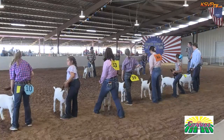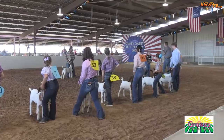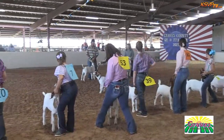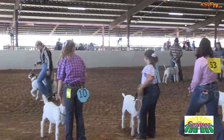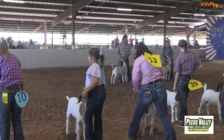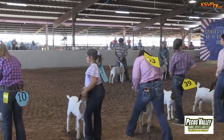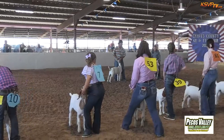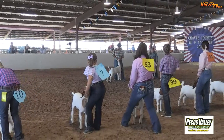The young lady's wether goat that comes second behind that one is the most similar in terms of his muscle shape and his body width. This guy's big in his rib, he's big in his forearm, has lots of shape in his rear leg, lots of width, stifle to stifle. Probably doesn't have that touch, that tone, that definition that we see in our class winner in terms of his back shape. But that said, this guy's got a ton of volume and mass and shape up high.